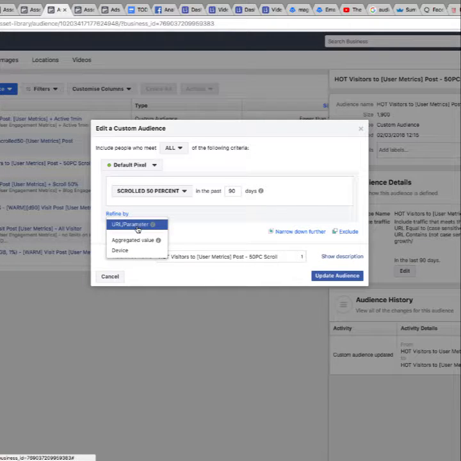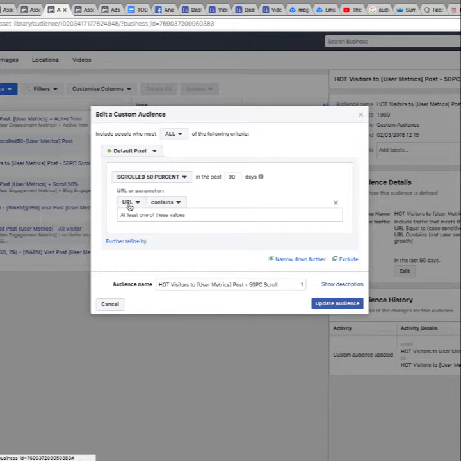And this is the part that's important, because so far, if I just leave it like that, I'm basically going to create an audience of anybody who has scrolled 50% of any page right across my site, but I don't want to do that. I want to target specific pages. So I'm going to click refine by URL parameter. Here, URL is the one I want to choose. Contains, I don't want to do equals. I always go contains because it gives you more flexibility. If I do equals, I have to worry about parameters and if the HTTP protocol changes to HTTPS and so forth. So just go for contains and put in the part that's relevant.